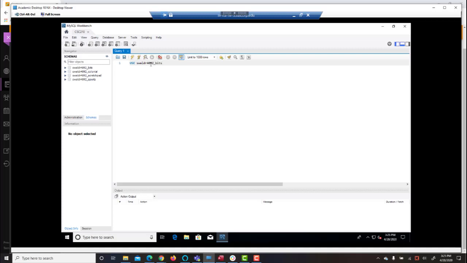So you're just using the word use to connect to the database. All commands end with a semicolon, not all lines, but all commands. And I need to see if I can make this work. Now, if it works, I'll have some output down here in the output area. To run this command, I'm just going to hit this lightning bolt, which runs everything that's here. Well, I've got one command, so it'll run that one. It says use, no rows affected, but I've got a green check mark, which tells me everything ran. And even better, over here, this database, this schema, turned bold, which means it understands that it is now a usable database, that I am connected to it.